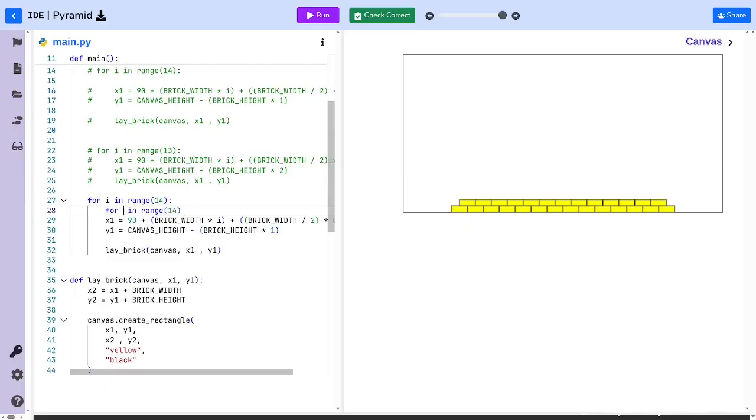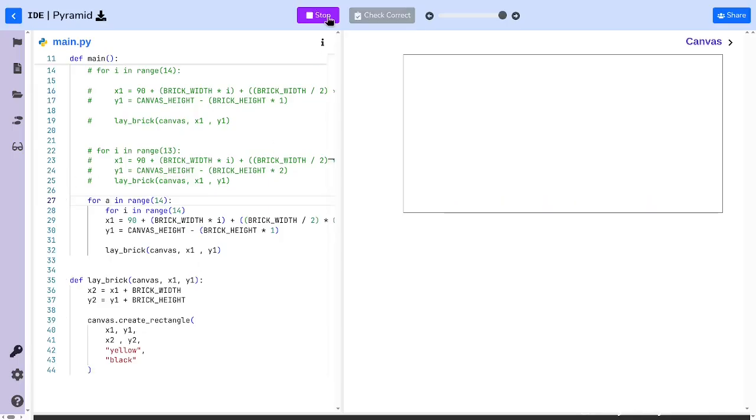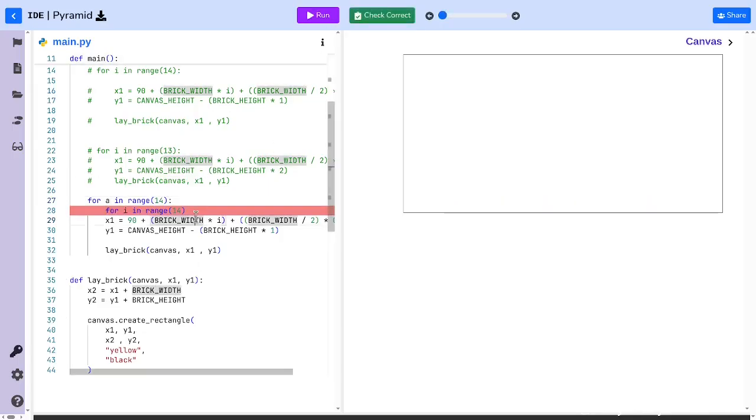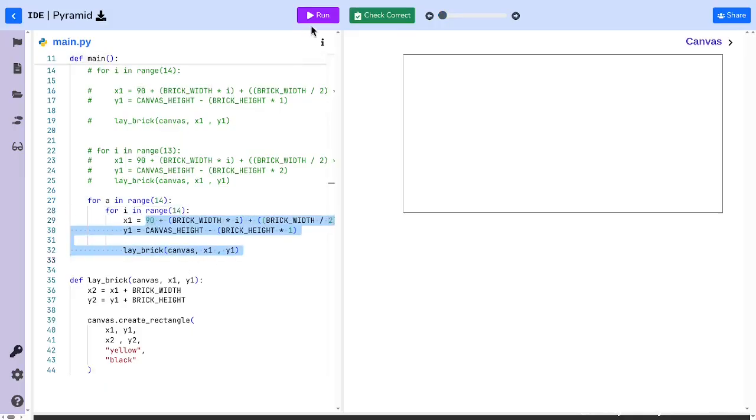So what this does is it lays the bricks. We try it to lay a brick, and this will move up a row. This is a. So the i will try laying the brick. We've got an error, that is a colon. And then we've got an indentation error. So let's fix that as well. And now this should work, but there's an issue.